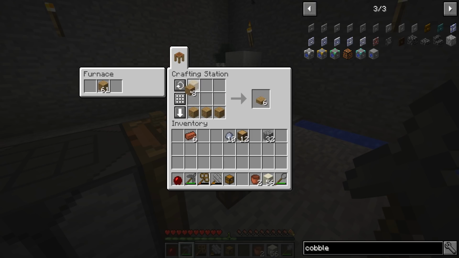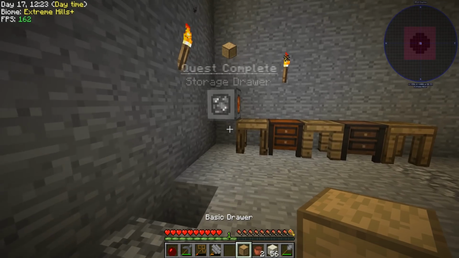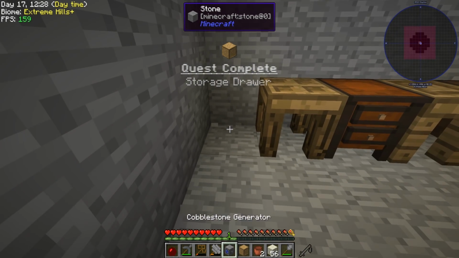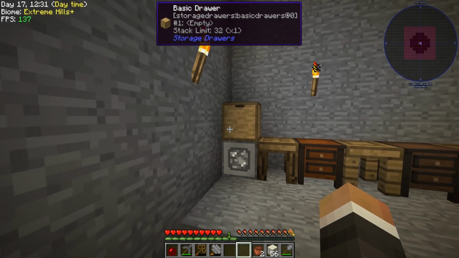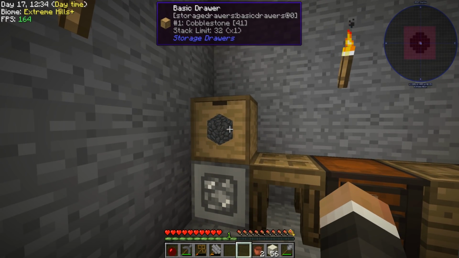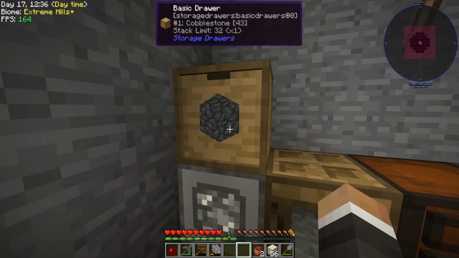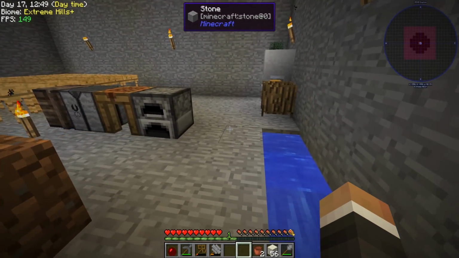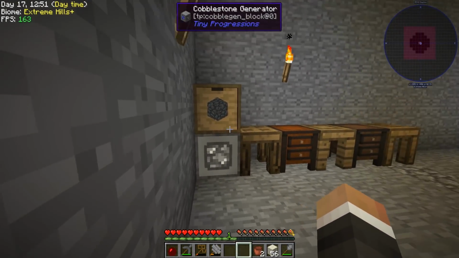Even though I do know that it produces 1 cobblestone every 2 seconds, which is in and of itself quite slow. So we get a storage drawer and we whack that down. I'm going to move this down, I guess, to here. And we'll put this here. And in theory, yeah, there we go. Look at that. Once every 2 seconds, it will go ahead and place a new cobblestone in. So 43, 44, 45. It's so slow. It's so unbelievably slow, but that's fine. It's going to slowly but surely get us cobblestone whilst we work on some other stuff.